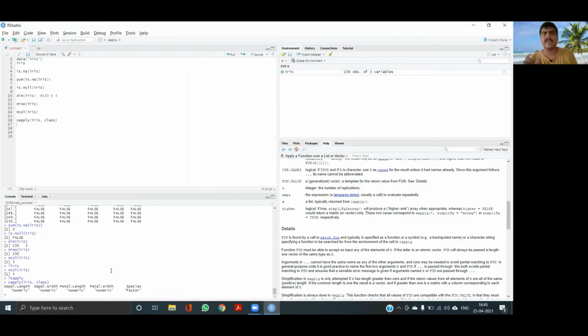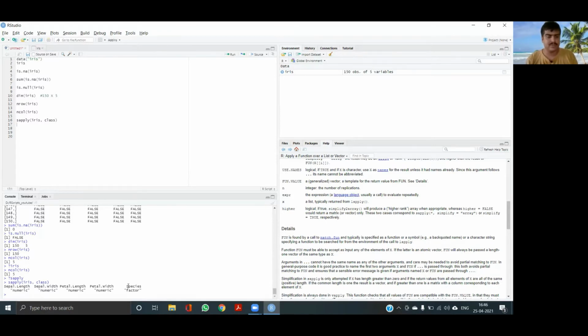Age could be 25, 26, 10, 15, even 30, those are numeric values, and you can't put them in specific classes. But whether you are qualified for this exam or not, yes or no, these are specific classes. These classes are called factors. That is how factors come into play.